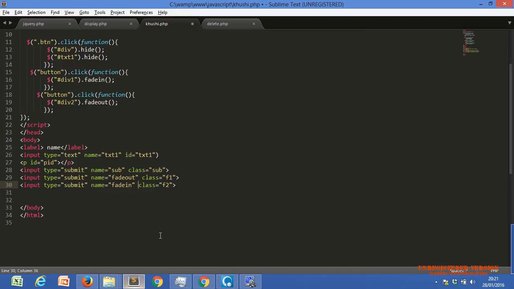Type submit, class f1 f2. Just give the value in case of name. Why value? It will display on the button, nothing else.